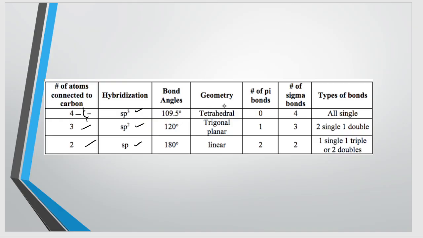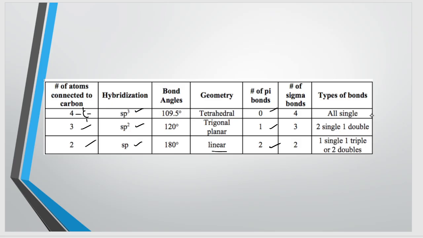And what about the geometry? If the carbon is undergoing sp3 hybridization, it's tetrahedral. If it is undergoing sp2 hybridization, then it is trigonal planar. And if the hybridization is sp, then it attains linear geometry. Whenever there are only four sigma bonds, there won't be any pi bonds, and hence the number of pi bonds is 0 for sp3, 1 for sp2 and 2 for sp. Automatically we can write even the number of sigma bonds also here.